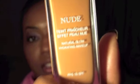So this one is Dior Skin, and this one is in the color 51, and it also comes in a pump. It's Dior Skin Nude, color 51. This is a very, very good foundation. I like it because it's lightweight, and it does the dewy finish, but it does it the right way. It feels like it's your skin. You feel like you didn't put anything on. It's not like the face and body where you look at your face a few hours later and it looks like you're a freaking oil slick. For some reason, this one does it right.